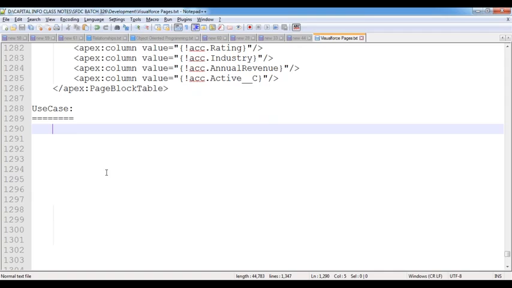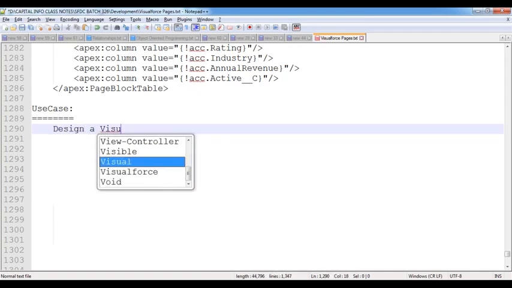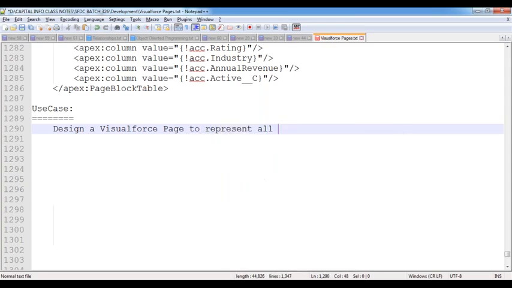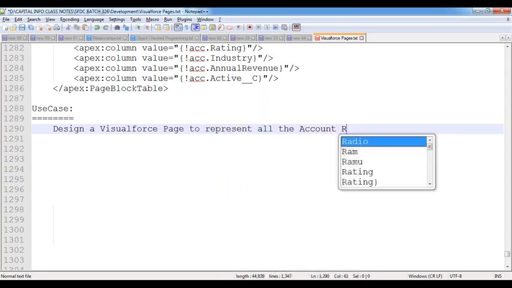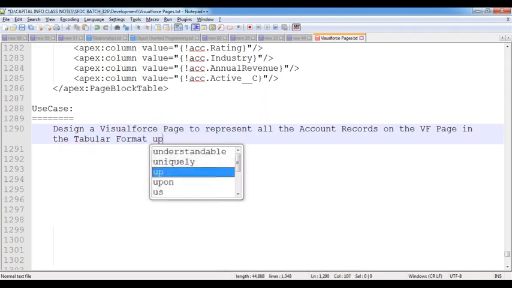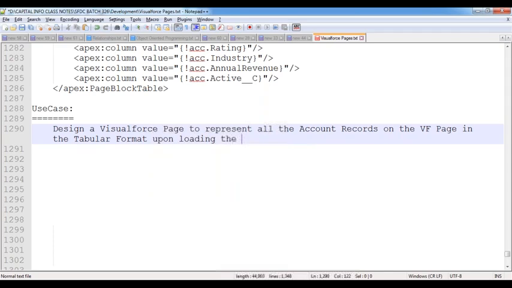Take a small use case. Design a Visualforce page to represent all the account records on the Visualforce page in the tabular format upon loading the page.